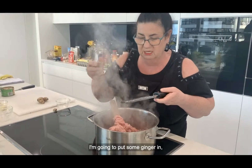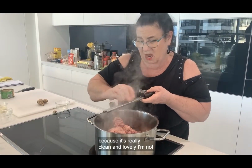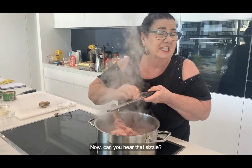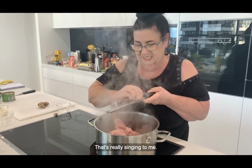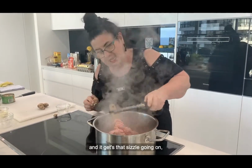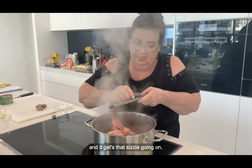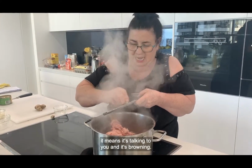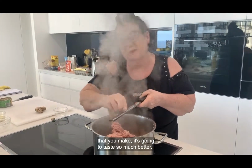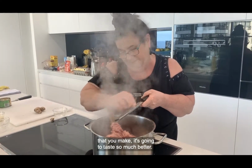I'm going to put some ginger in. Because it's really clean and lovely, I'm not even going to peel it. I'm just going to zest that over the top. Now can you hear that sizzle? That's really singing to me. I love it when you've got a really hot pan and you get that sizzle going on. It means it's talking to you and it's browning. If you get in the habit of browning everything that you make, it's going to taste so much better.